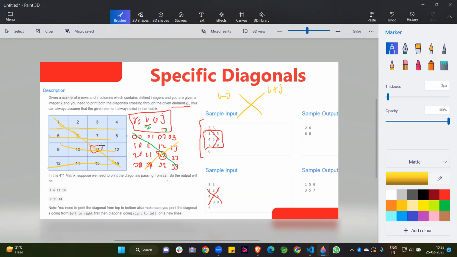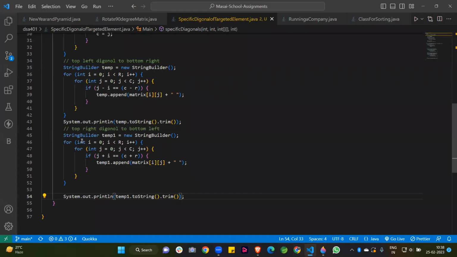After that, for the second one, you can see here the value of row and column is 2 2. In this diagonal, you can see this diagonal is 1 3. So 3 plus 1 is 4, 2 plus 2 is 4, and 3 plus 1 is also 4. So I am doing the same thing here, guys. You can see I am iterating a loop in the matrix, and if j minus i is equal to c minus r, meaning 2 minus 2, 1 minus 1, 0 minus 0, 3 minus 3, at that time we simply append our matrix element in our StringBuilder.